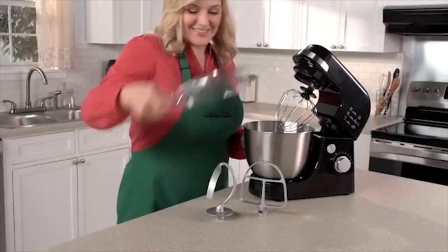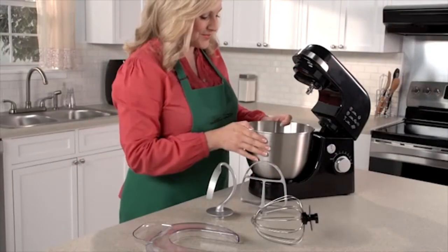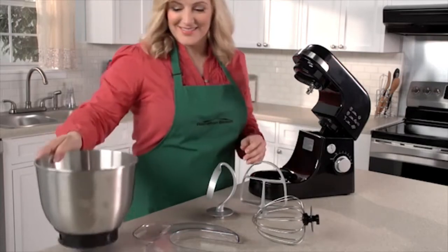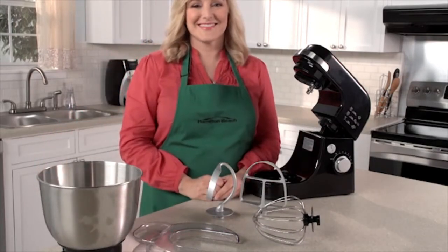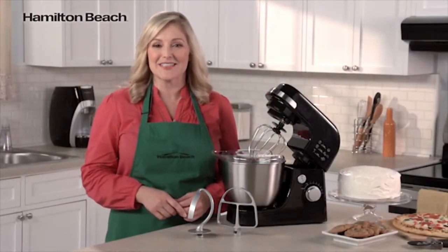Attachments include a non-stick flat beater, dough hook, and whisk. All attachments, as well as the stainless steel 4-quart mixing bowl, are dishwasher safe for fast cleanup. Mix to your heart's content with the Hamilton Beach Stand Mixer.